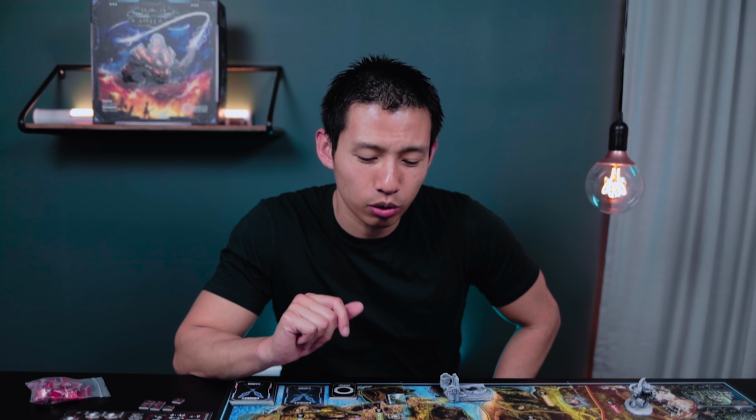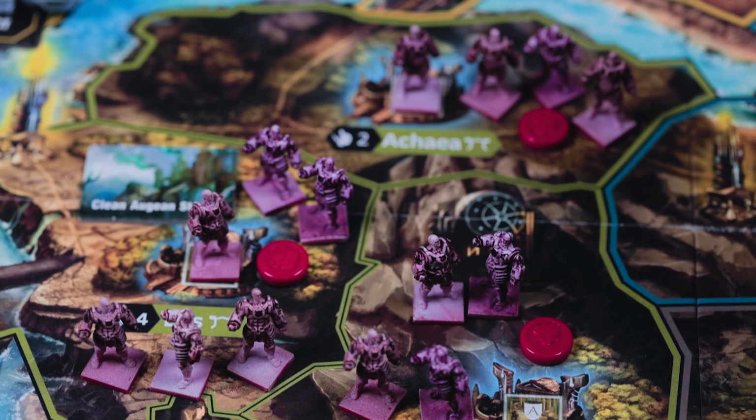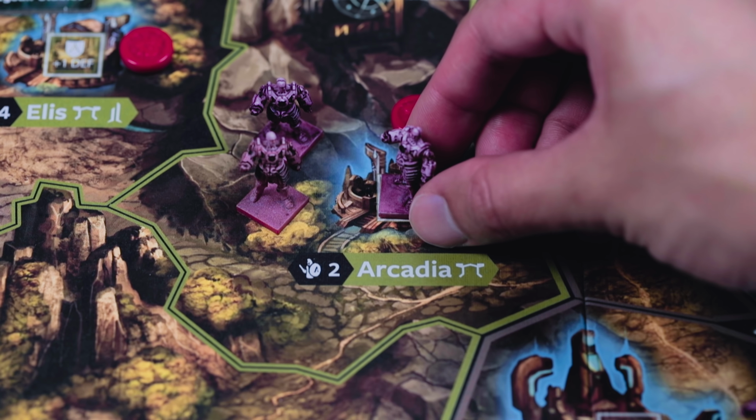Every region that you control. So if you control multiple regions, then you can recruit up to 2 hoplites per region that you control, unless it is Sparta. For Sparta, you can gain up to 4 hoplites in that region all at once. Bonus tip, if you want to save a regular action of a hoplite movement, you can even recruit them directly into a fortified spot.